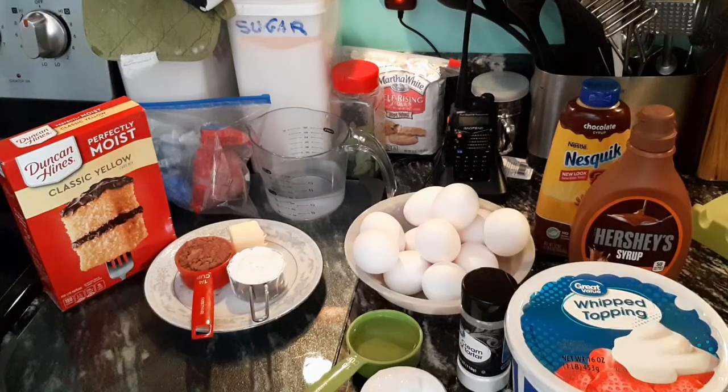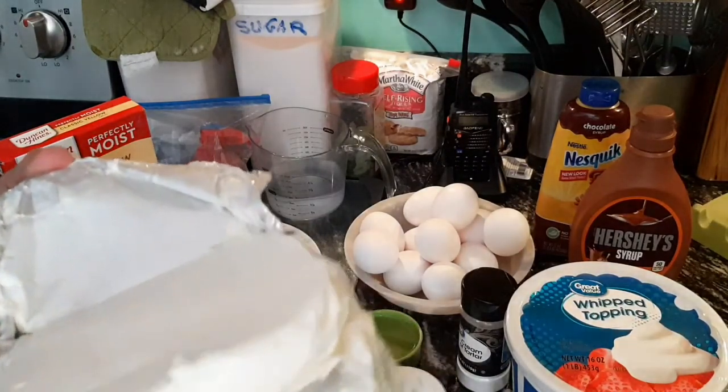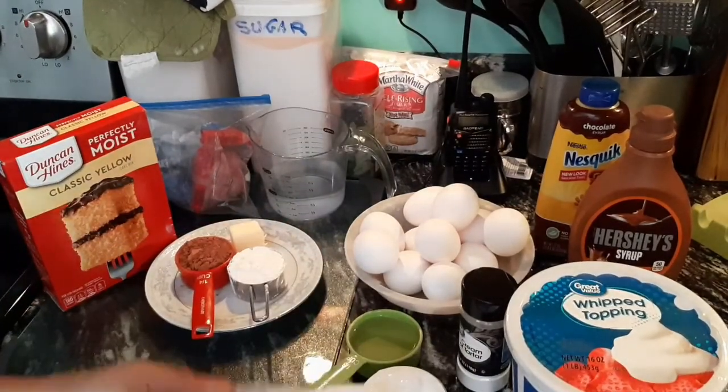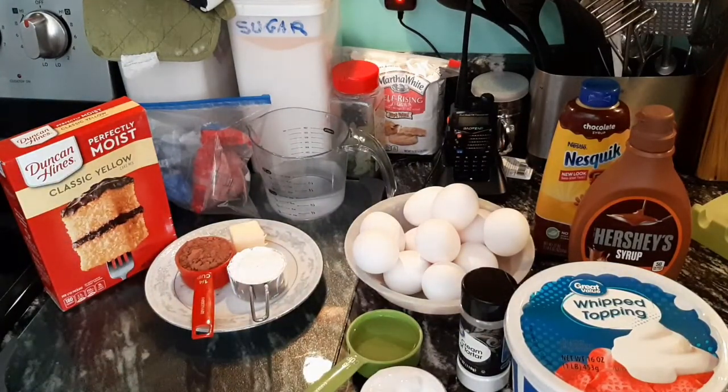So, gauge as you go. It's to taste. So if you've got a sweet tooth, you may want to put a bit more than what I'm going to put. So there's one. We're going to go get a mixing bowl. That would be nice, wouldn't it?